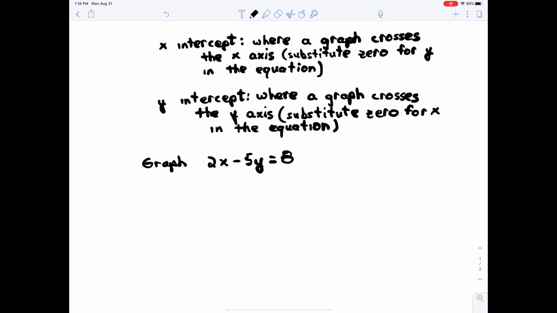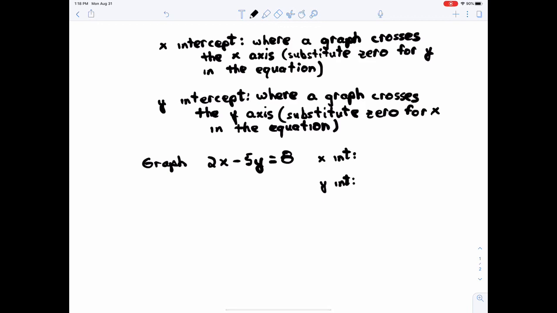Okay, now that's a line. That's the equation of a line. How do I know it's a linear equation? Because the variables are to the first power and there's no other mathematical symbol around the variables. So right now, how can you graph this? What you can do is find the x-intercept and you can find the y-intercept. And real quickly, how do you do that?